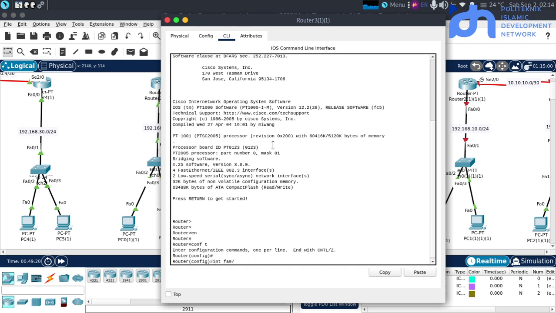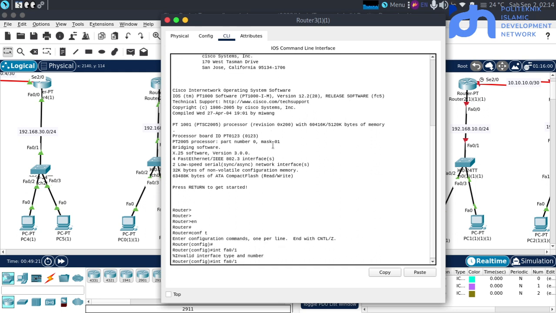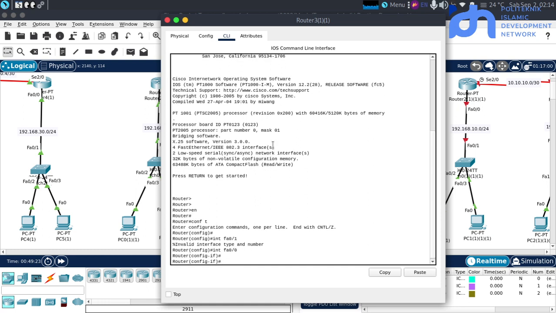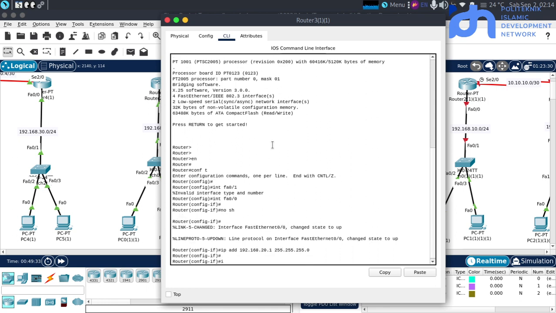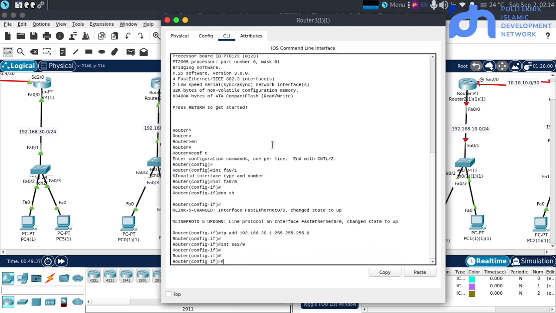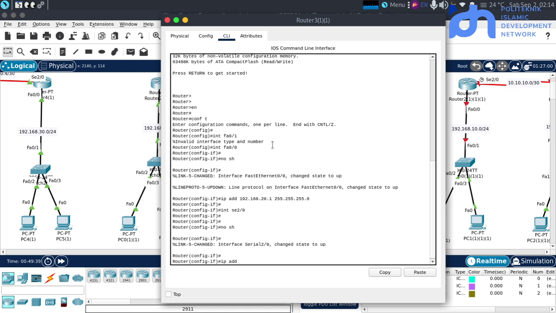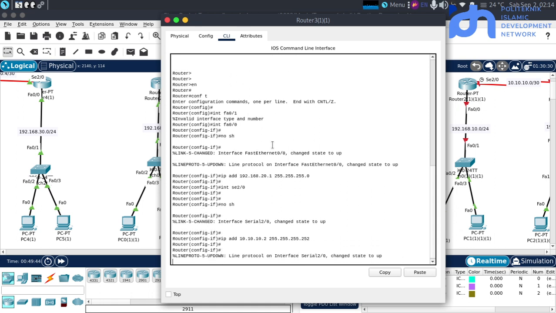Interface FastEthernet 0/0, no shutdown, IP address 20.1, 255.255.255.0. Next, interface serial 2/0, no shutdown, IP address 10.2, 255.255.255.252.